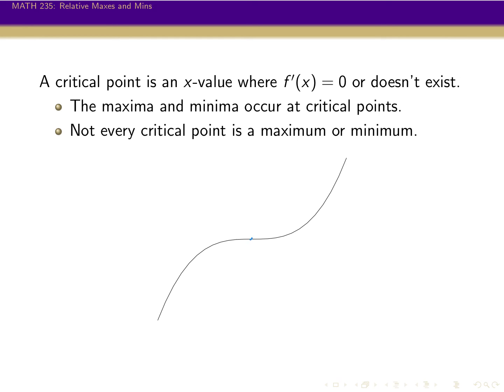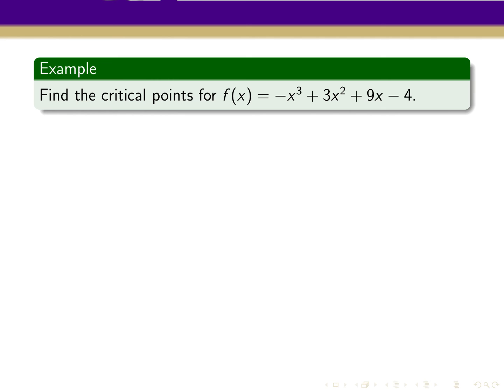So if you look at this point right here, this looks something probably like a cubic. At that point right in the middle, the slope is horizontal, but it is neither a max or a min. It can't be a max because points to the right are higher than it. It can't be a min because points to the left are lower than it. So this is neither a max or a min, but the value of the derivative in the middle there is 0, so it is a critical point. So being a critical point doesn't guarantee that you are a relative maximum or minimum, but if you are a relative maximum or minimum, you must occur at a critical point.